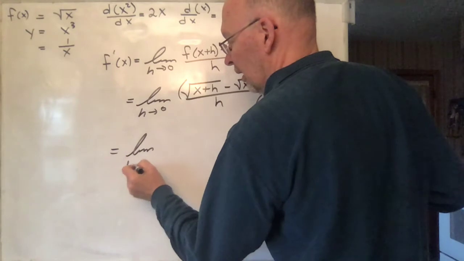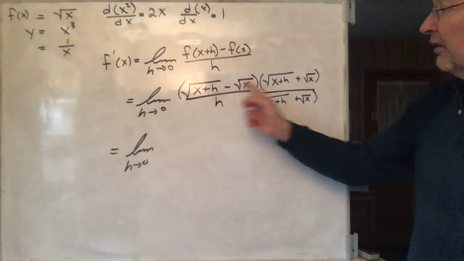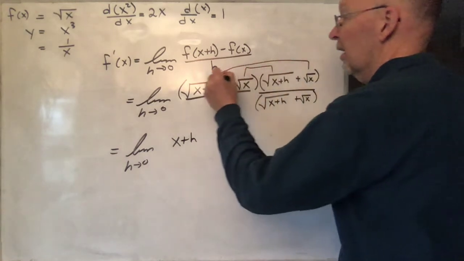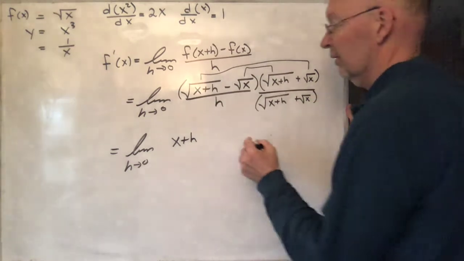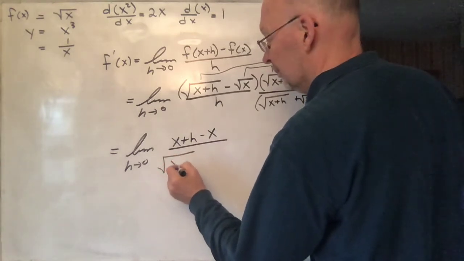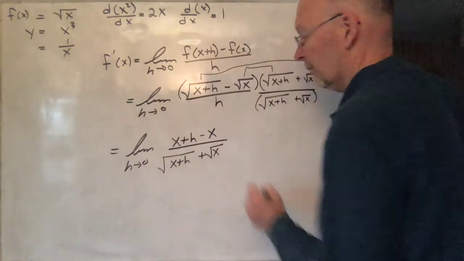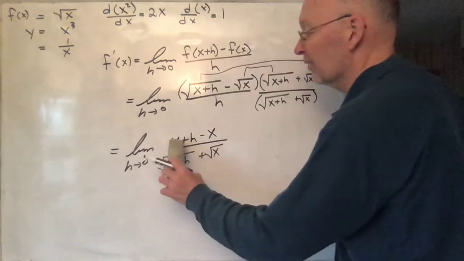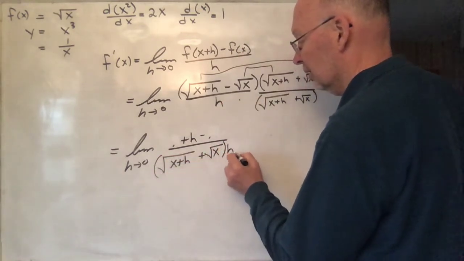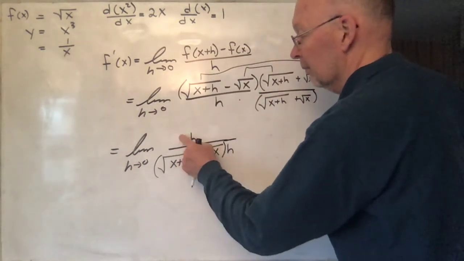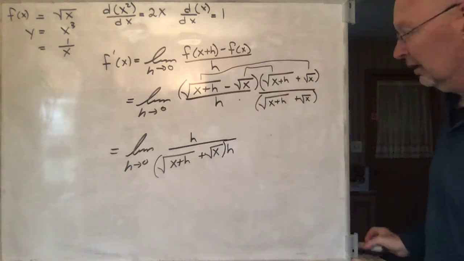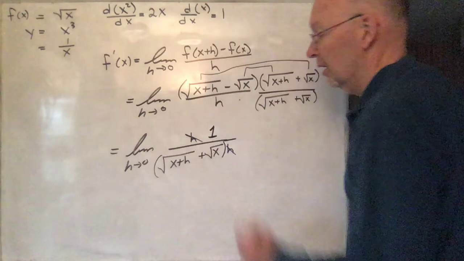And we'll get the limit as h goes to 0. What happens when you multiply this out? Here you're going to get x plus h. This one and this one cancel out. And then you're going to get square root of x times the square root of x is going to be a minus x. All divided by the bottom. And then notice that x minus x, those things go away. And I forgot my h here on the bottom, so that's still times h in the denominator. So I have h times this in the denominator, and I end up with just h in the numerator. And now these h's divide out. Get a 1 right there.